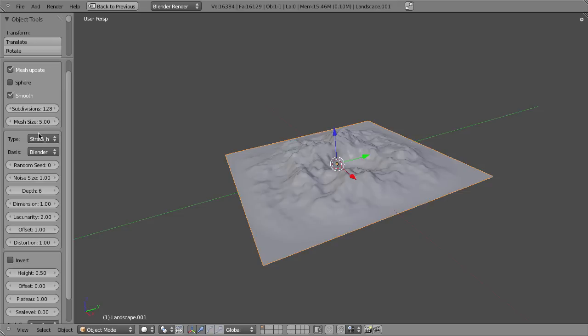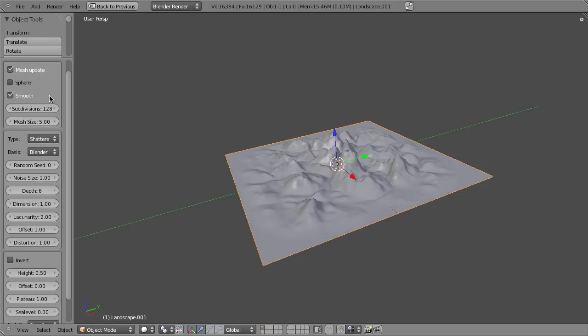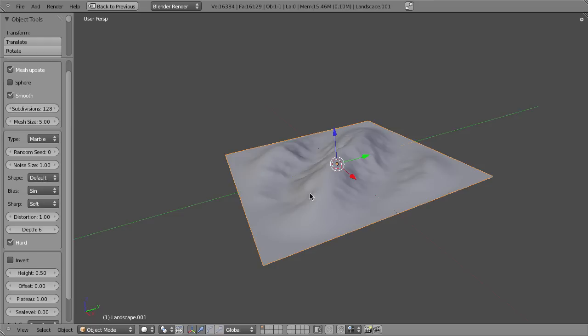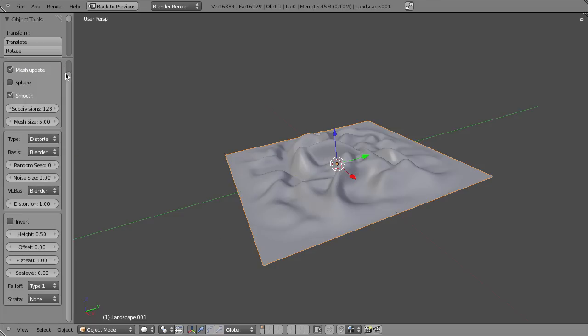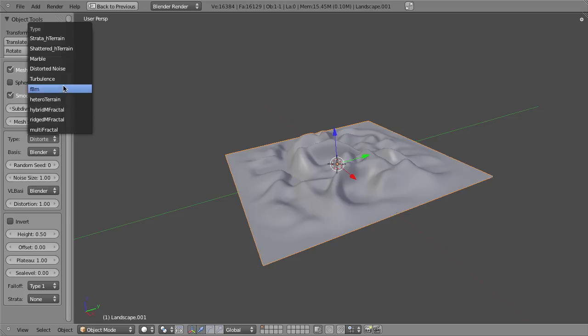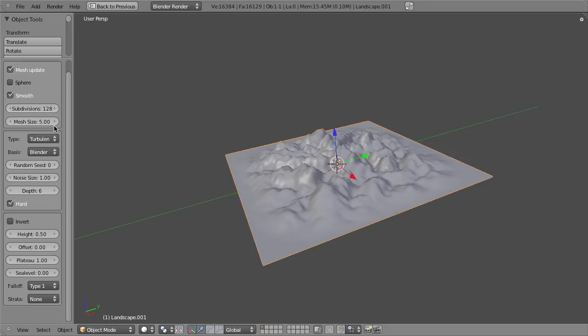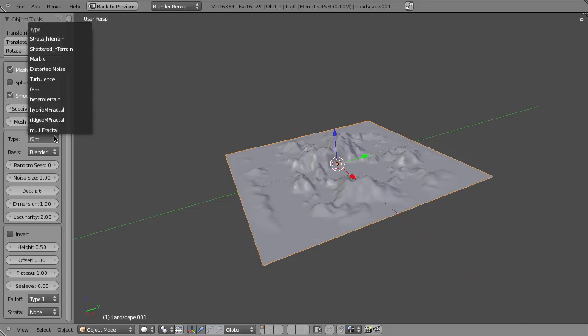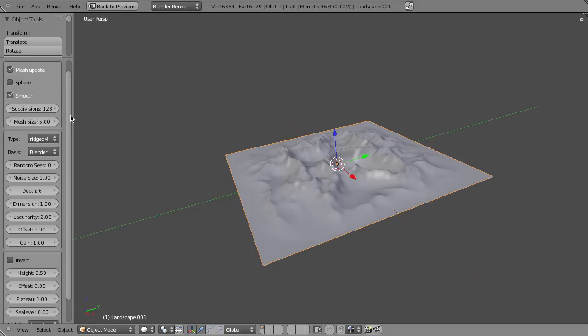You can get a lot of different kinds of terrains, and honestly the best thing that I recommend is just to play with them to see what you like and what works. Here you can see maybe some rocky rolling hills with a marble effect. We've got the distorted noise for maybe a very sharp sand dune effect. We've got the turbulence, all these different ones that we can play with to get quite a few different effects. In this case, I'm going to go ahead and just use the ridged multifractal.